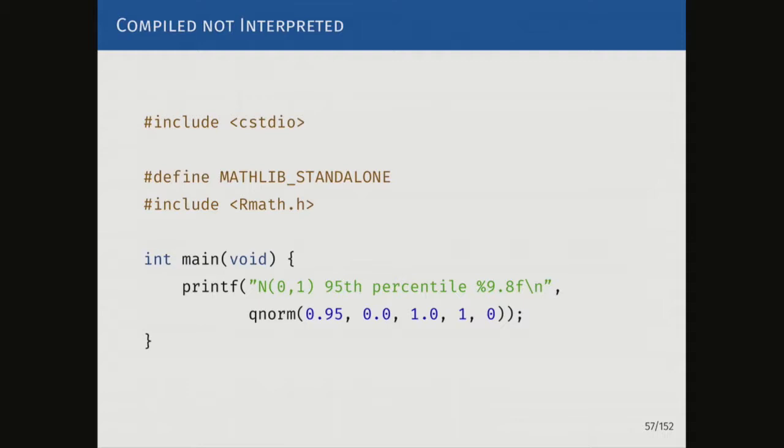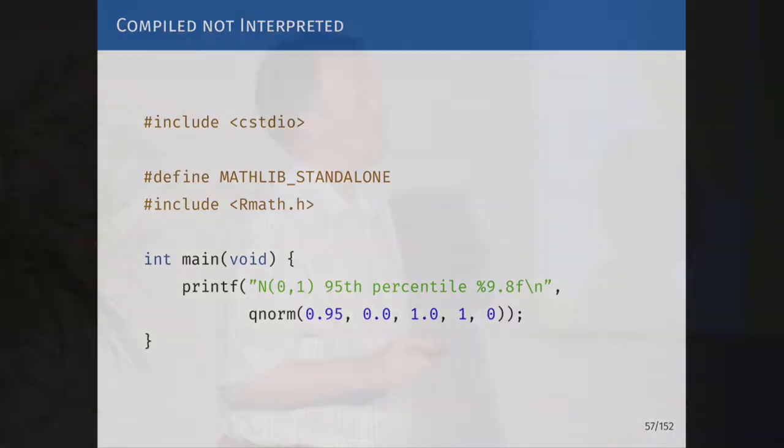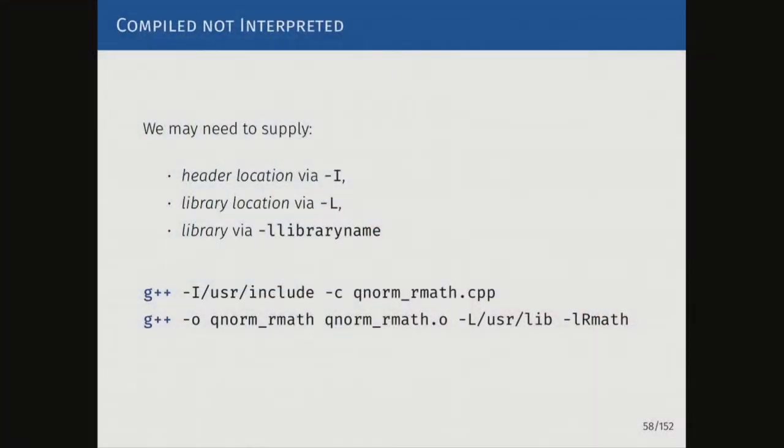So we now have a small program that doesn't just print hello world to the screen, but uses the same implementation that's used in R for the qnorm function to find the value of the 0.95 quantile of a standard normal. And I always forget this. This means upper tail position, but not logs or something. It basically is the default for TRUE and FALSE. We can ignore this for a second.